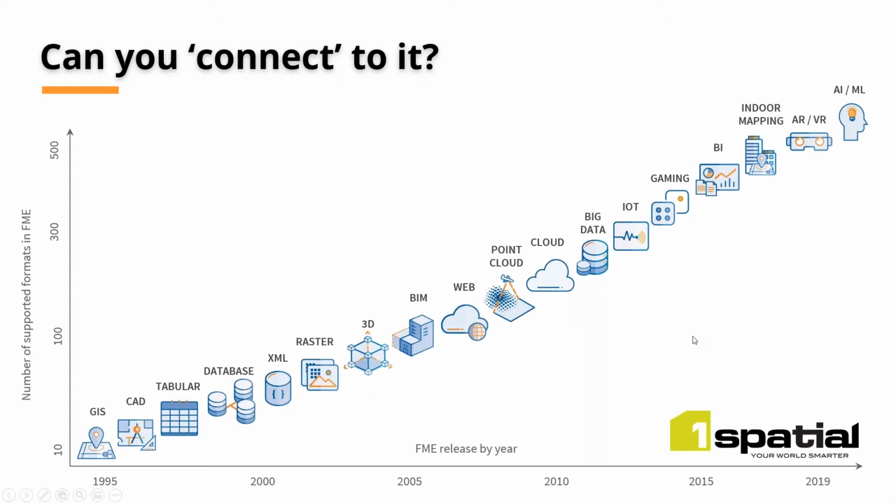This chart shows you the data types that have been added into the FME product over the years. Right at the beginning, you can see that pretty much the main thing people bought FME for, and the reason why it is in existence, was to deal with the CAD to GIS, GIS to CAD data round trip. But increasingly, people are processing spreadsheets and data that's in the cloud and databases and building information models and data that is from sensors and Internet of Things devices.